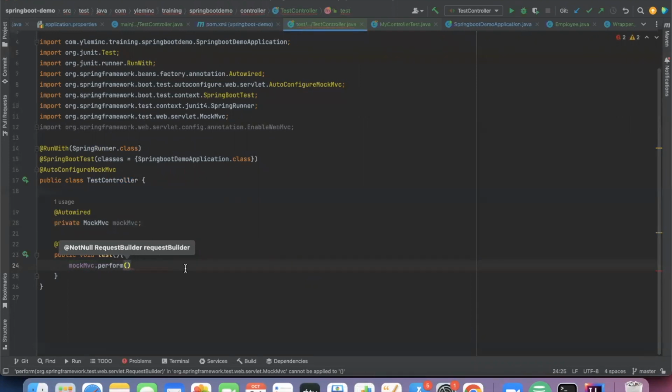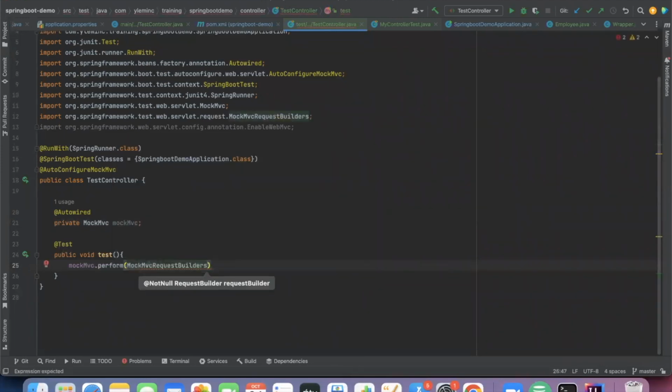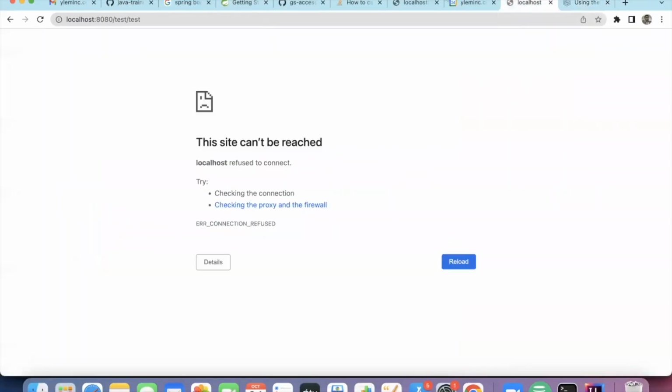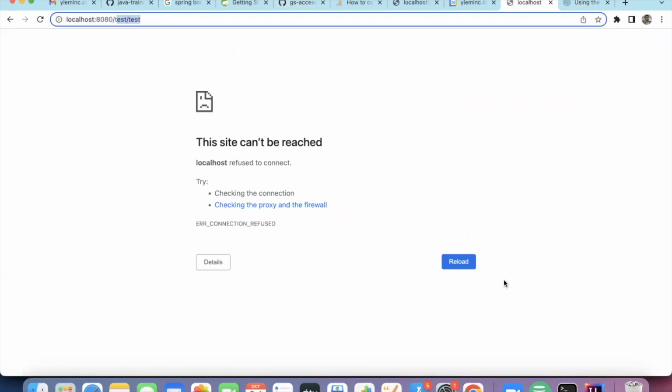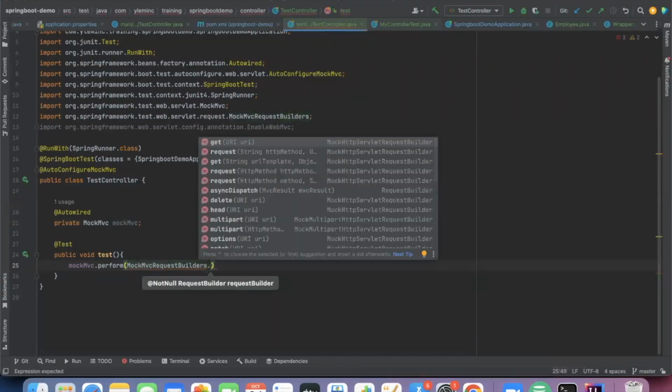Here we have MockMvcRequestBuilders. We need to build the request, like whatever we created in the browser, the localhost test. In order to create that, it's a get request.